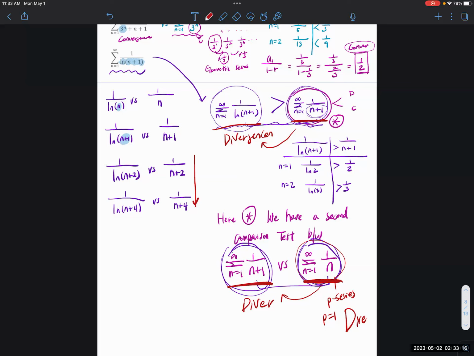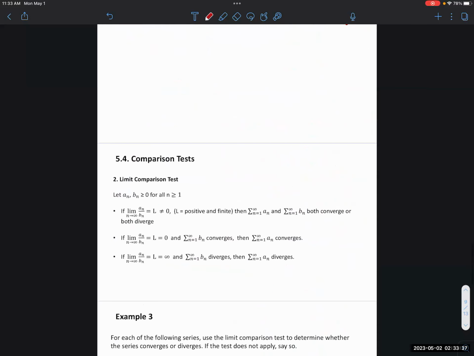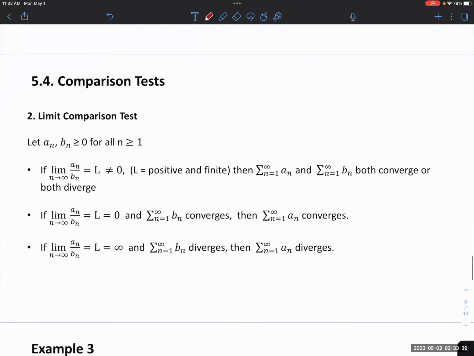So another concept that is related to the comparison test, I'm going to show you, sometimes we can utilize a limit concept because they are getting larger and larger. If you have a limit, obviously you can define whether they have a convergence or not. So let's take a look at that concept. We are not using this a lot, but I just want to share it with you because the textbook has that information.